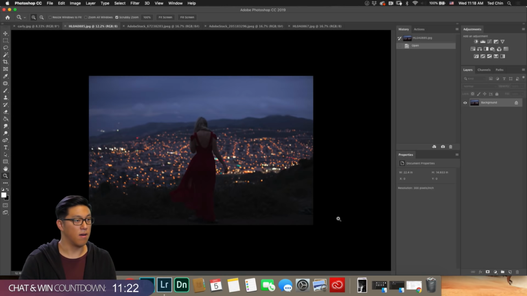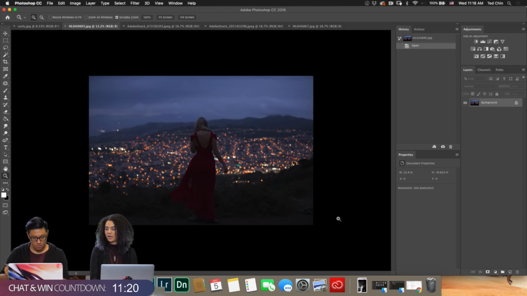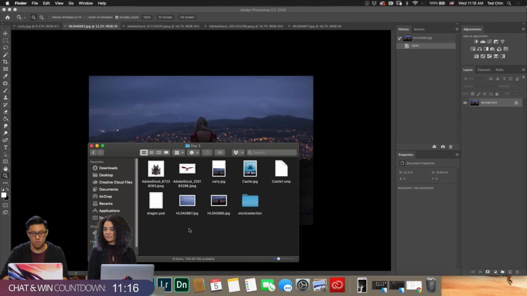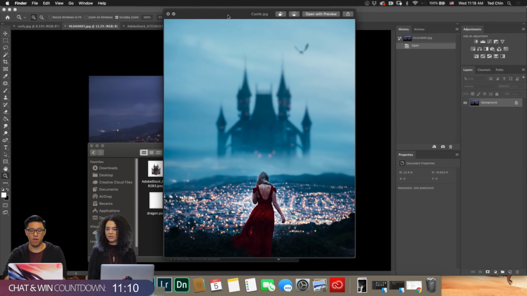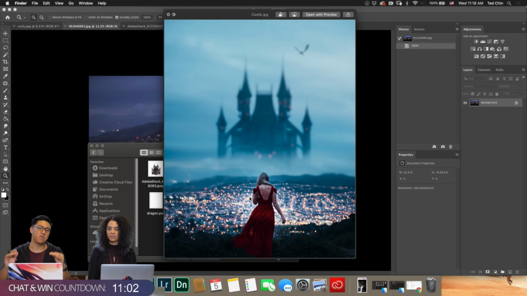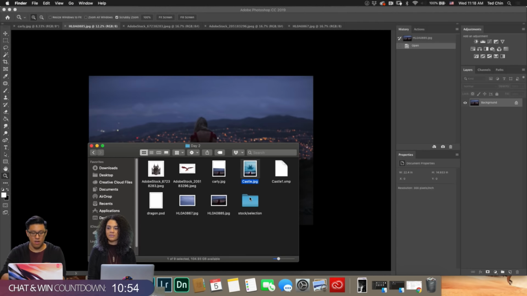Awesome, cool. So what do we have planned for today? This is actually an old piece that I created before, and I just want to show you guys. This is the final photo. I shot my friend Carly, and we shot this at Mount Davidson in San Francisco. It was around sunset, so everything was getting really dark and the city was lighting up. We shot some photos there, and then I decided I wanted to add some more stuff back into it.